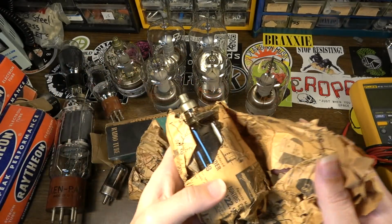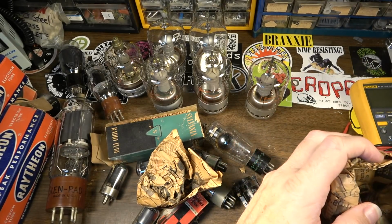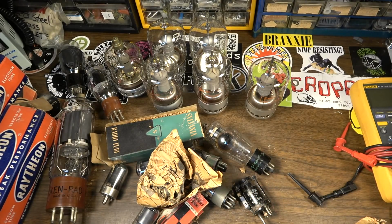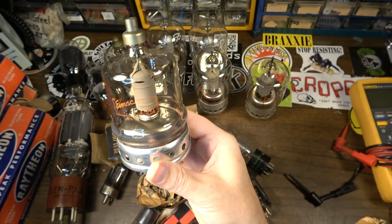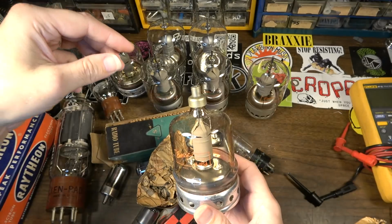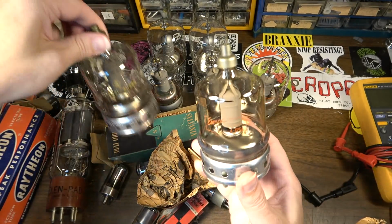Oh my goodness. Okay, so this is another transmitter tube. This is a 4-125A. A 4-125A. It looks very similar to these others that we've already opened back here. Okay, so actually it's similar to this one.